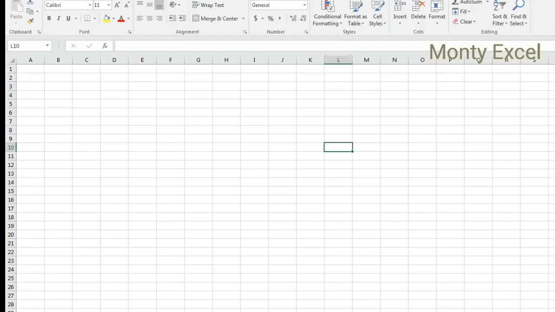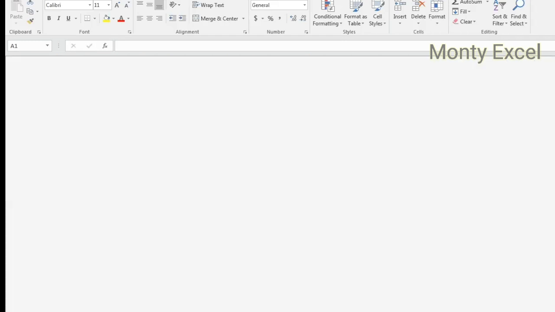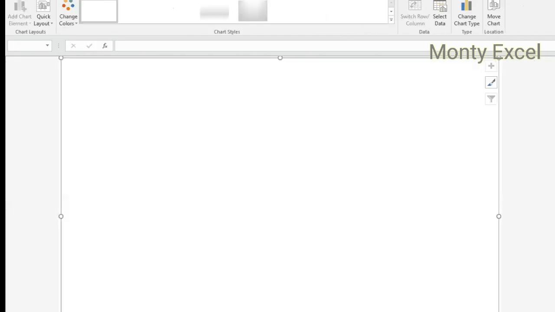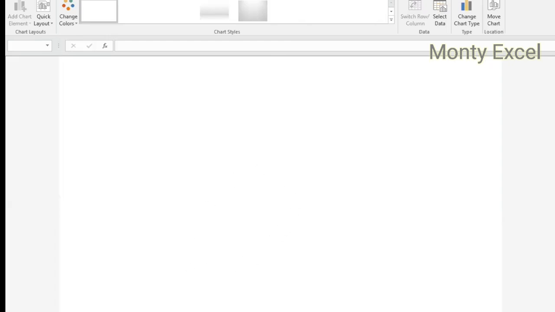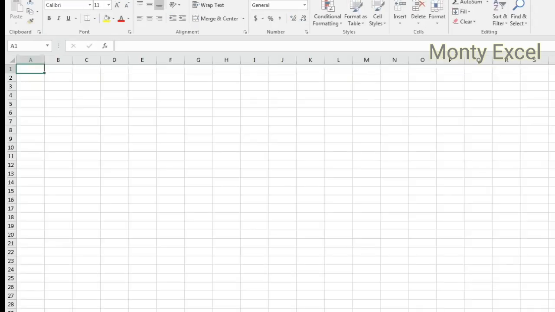So here I want to insert one more sheet. Maybe you have seen that it's not only a worksheet all the time. I want to insert a chart sheet also. This is called a chart sheet. Chart sheet in the sense that here I cannot do anything other than a chart. In fact, I'm not going to write any code for this chart sheet, but I want you to understand that the chart sheet looks like a sheet only. It looks like any other sheet, but is there any difference?